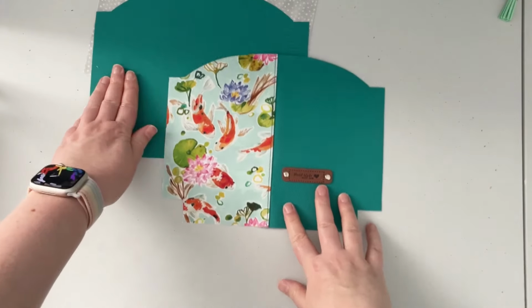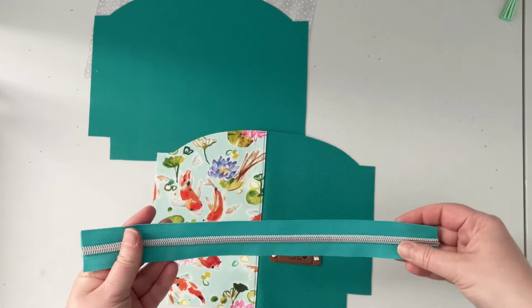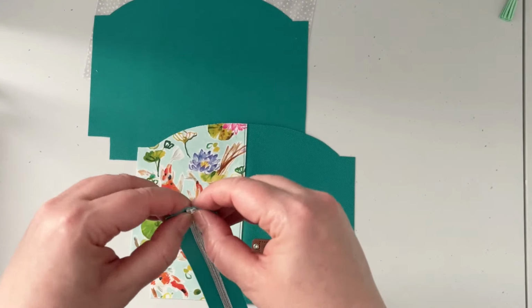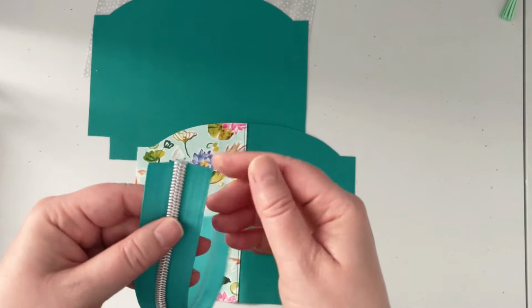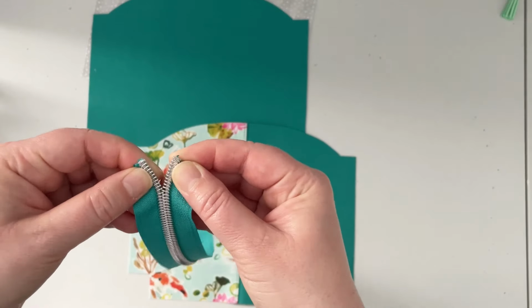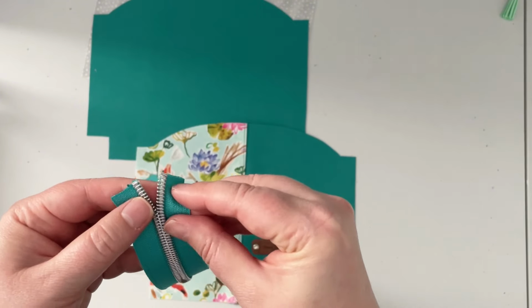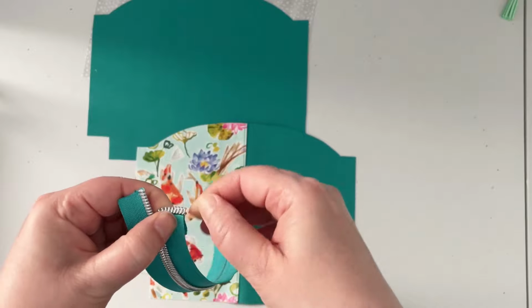Now that that's ready, we can move on to work on our zipper. So we're gonna square off one pair of our zipper ends. I'm gonna use a lighter to do it, but you can square them off, secure them with a pin, take it to the machine and base stitch it.